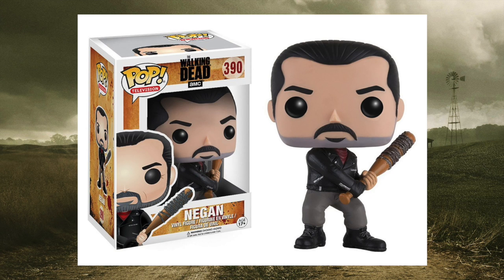There's a blood spattered version, but it's a little weak, so to me it doesn't matter which one you have. They both look almost the same, because the blood spatter isn't very noticeable. It would have been better if they would have put a lot of blood on the bat, but to me they're pretty interchangeable. But yeah, overall this is an excellent sculpt for this character. Great pose, and it's definitely one of the better pops in the line.